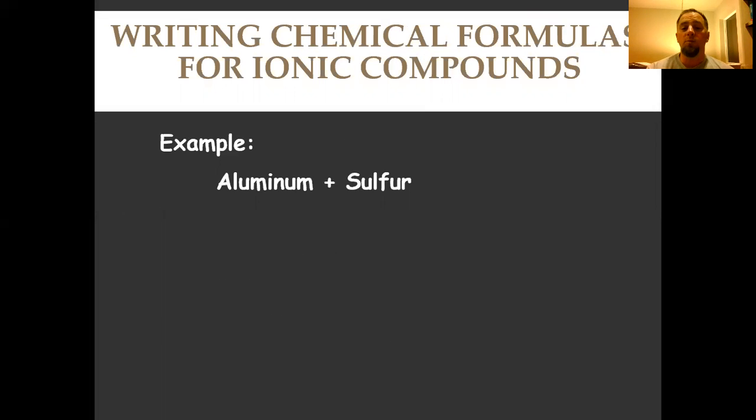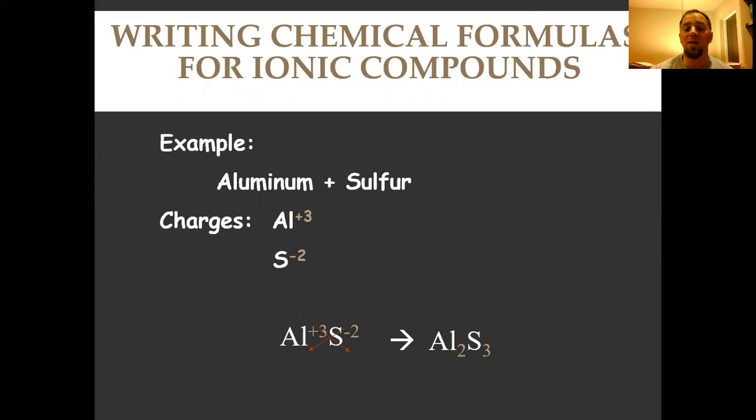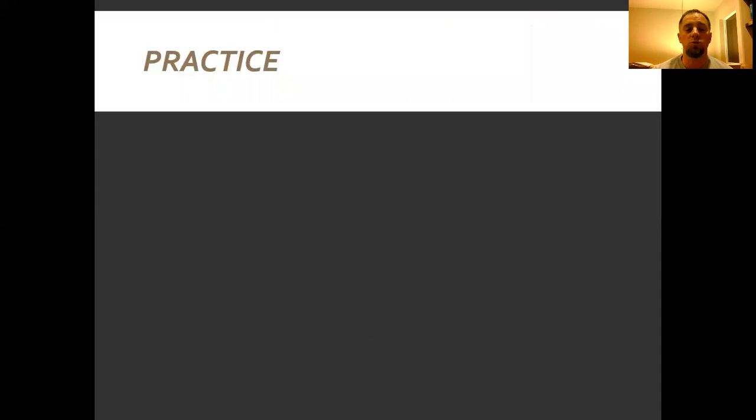All right, a couple more examples here. So aluminum and sulfur. We know the charge on aluminum is 3 plus. That's a cation with a 3 plus charge. Sulfur is an anion with a 2 minus charge. So we put those next to each other, and then we'll again do our crisscross method. Moving the 3 from aluminum down as the subscript for sulfur, and moving the 2 from sulfur down to be the subscript for aluminum. We'll then rewrite it as Al2S3. Again, this will give us a net 0 charge.